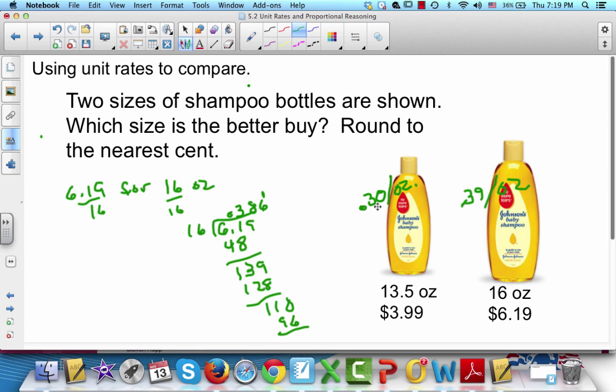So how does this help you? A lot of times manufacturers will put out a bottle that is bigger and people will think that it's going to be cheaper because it took less materials to make it, and so they think the cost to the manufacturer will be less, and so they'll make the price less. Well, that's not true sometimes. The manufacturer remembers that people either aren't good at math in general or they're too lazy to try to figure it out. But we want to make you good enough at math to be able to figure these things out and not lazy.